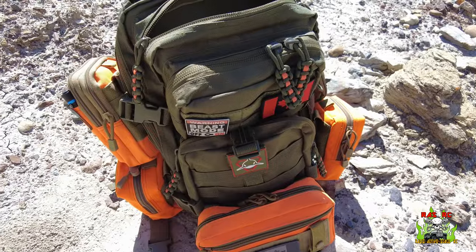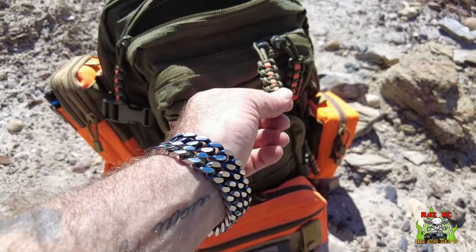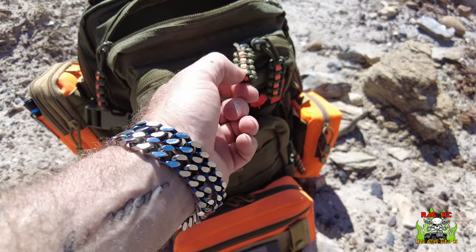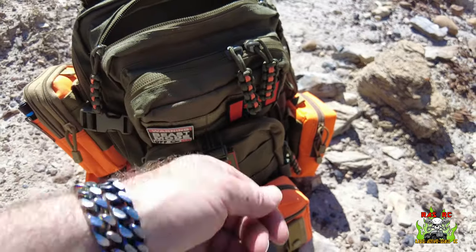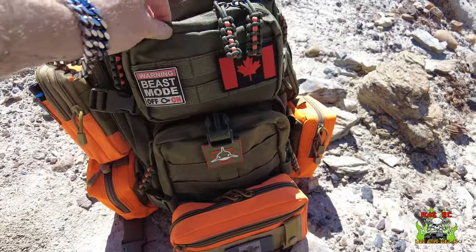Two pouches. I did my own zipper pulls because the ones that are on it are just paracord, and they just come apart and I lose them all the time. So I made up some of my own out of paracord and put the orange in there to match it. So yeah, I'm pretty happy with it.